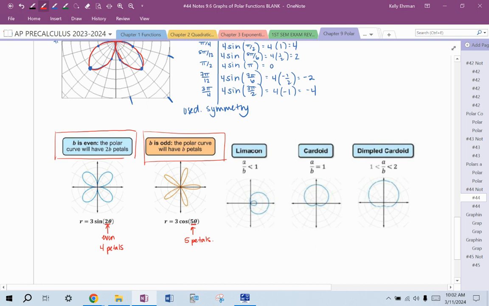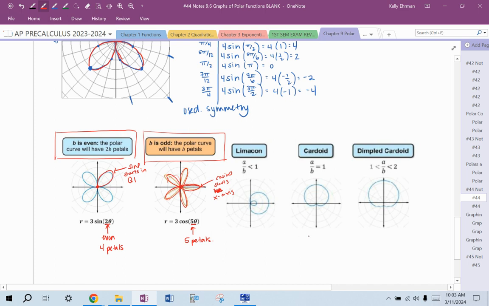All right, what's the other important thing to know? If it's sine, it always starts in quadrant 1 as the first petal. Like it starts at 0 and then goes into quadrant 1. So this was the first petal generated. If you have cosine, it always starts on the positive axis and goes around this way. So I know that this graph, without having graphed it, went like this. So cosine starts, let's say, on the x-axis. Starts here and goes back to the pole and back through. Every time you go into a different quadrant, you must have passed through the pole or the origin first.